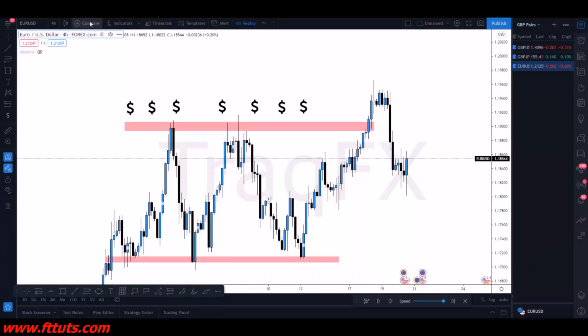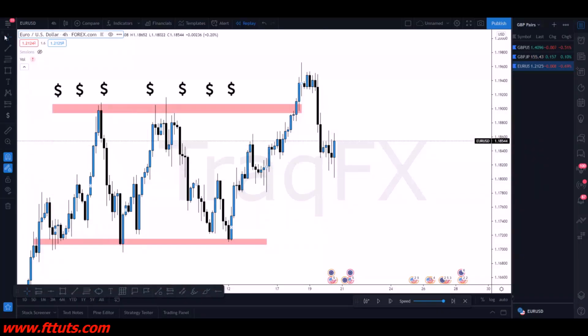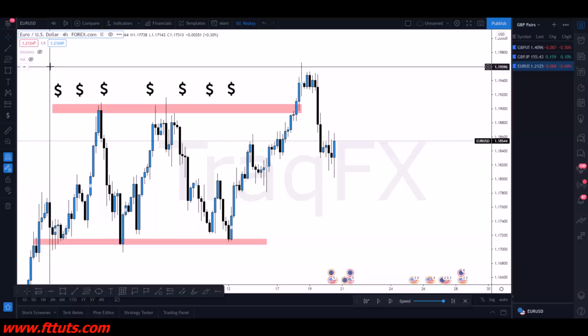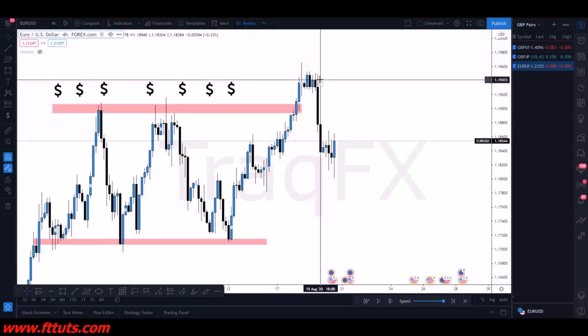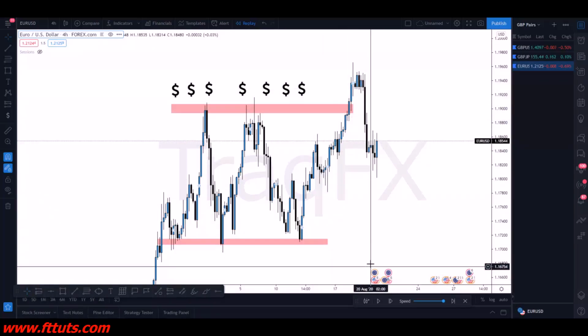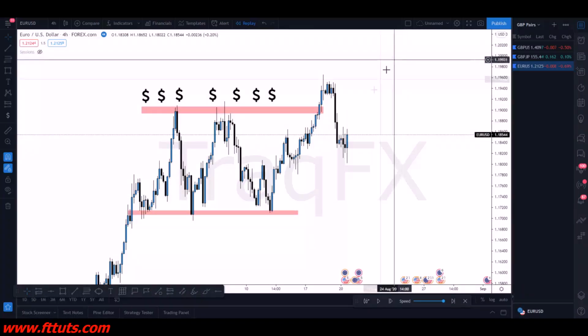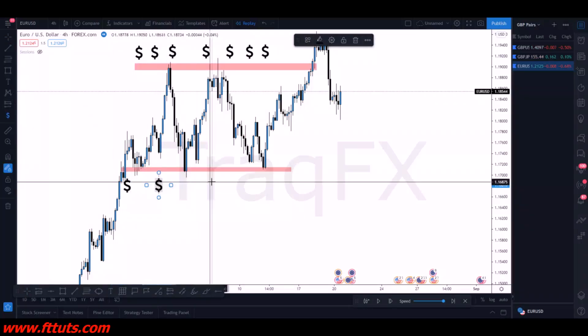If we check the volume indicator, I don't use volume, but I'm sure there's something interesting here, right? Yeah, I don't know why the volume indicator is not working, but basically there's a lot of volume inside of this area right over here. There's so much momentum, it's so engulfed that you can just see that the banks are getting involved in this area right here, and then randomly it reverses. But where is it going to reverse? Is it going down to the middle here and then going up? No, it's going to be going down to the next level of liquidity, because that's where price is attracted to.